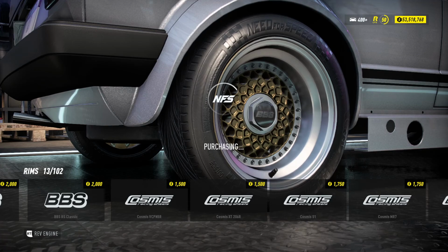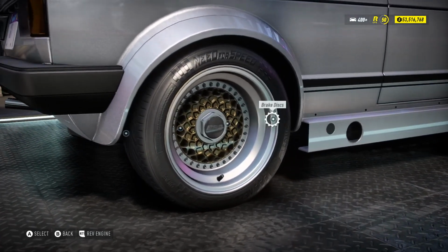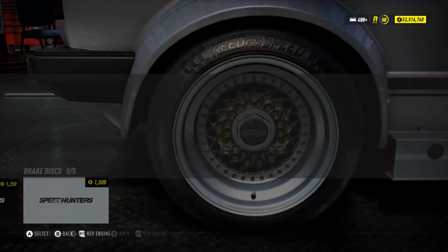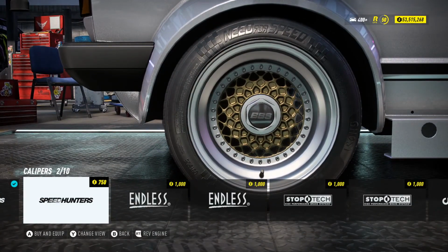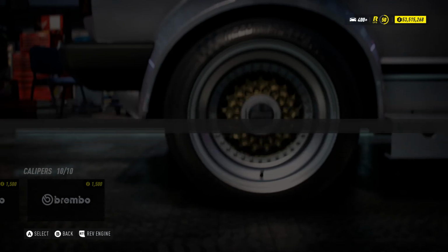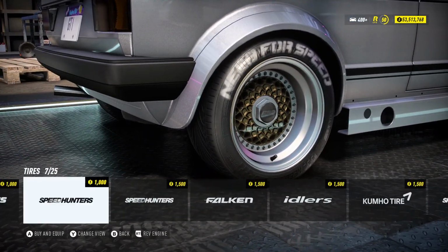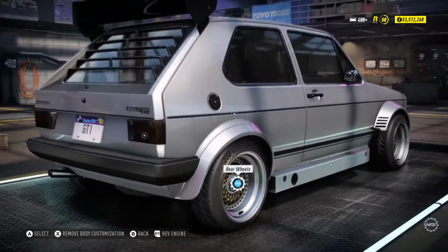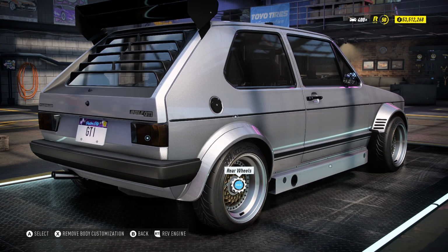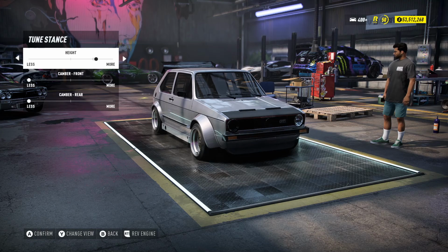Yep, thank you. Those are the most classical, and you probably saw so many in real life of those Volkswagens on those specific rims that it's ridiculous. And this is the reason why they will land in our build as well, because they are just ultimately well known for it. Then we'll have stretched tires. Great job.